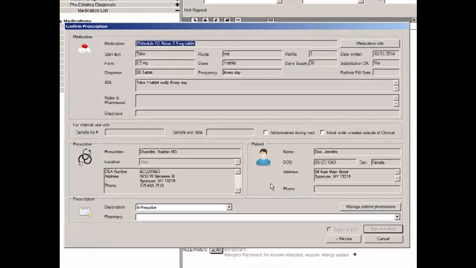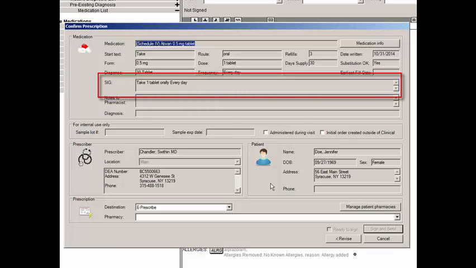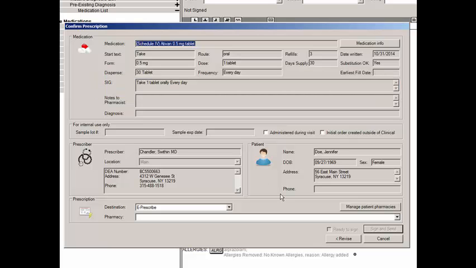In the Confirm Prescription dialog, the medication information, along with all information that will be included in the prescription, will be summarized, offering you the opportunity to review this information before you confirm the prescription. It is recommended that you pay particular attention to the information in the SIG field for accuracy. The SIG field contains the concise instructions for administering the drug to the patient as it was configured in the prescribed medication dialog and summarized in the medication section of the Confirm Prescription dialog. This is the information that the pharmacy receives for filling the patient's prescription.